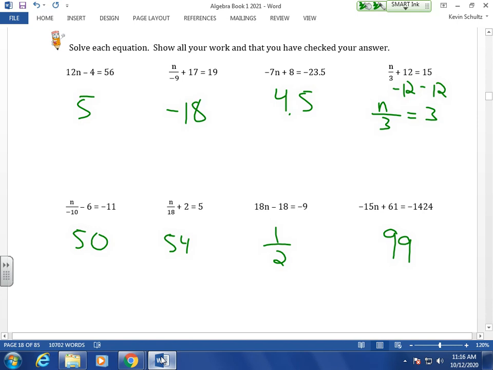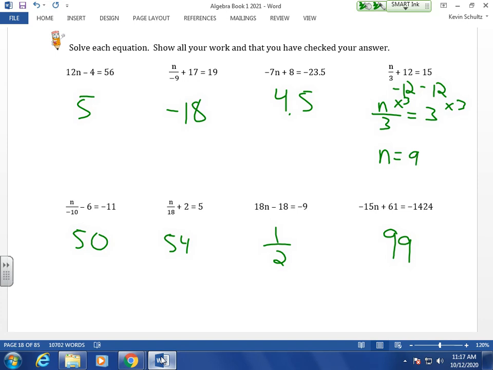Oh, yeah. So when you're in this situation here, n divided by 3 equals 3, if you put 1 down, then you fell for my trap, okay? Because your brain sees the 3's, it sees the division, and it thinks 3 divided by 3. When in fact, you need to multiply both sides by 3 because that's the opposite of dividing, okay? We're dividing n by 3, so the opposite, we're going to multiply, and that's how you get n equals 9.